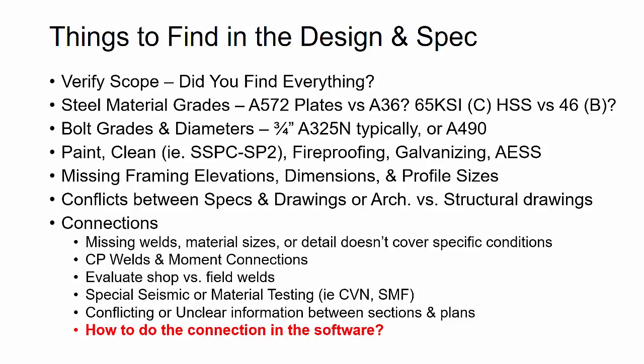Then you're going to be looking for any conflicting or unclear information. Sometimes you'll see sections and details where one detail or one section tells you to refer to another one, and then you see two different dimensions or plate thicknesses or callouts from one to the other.